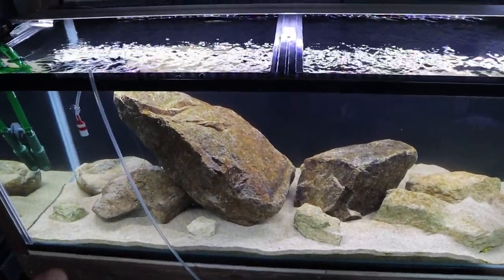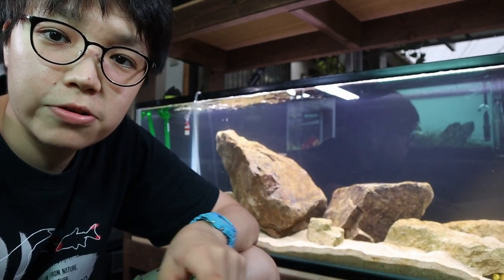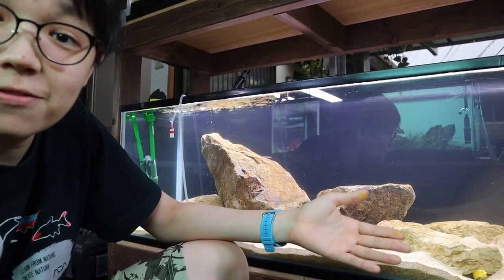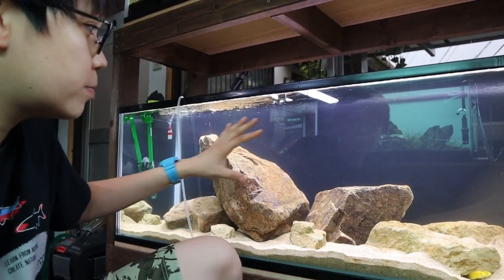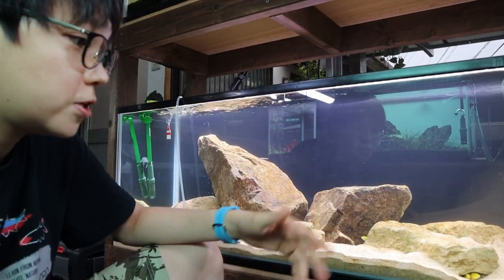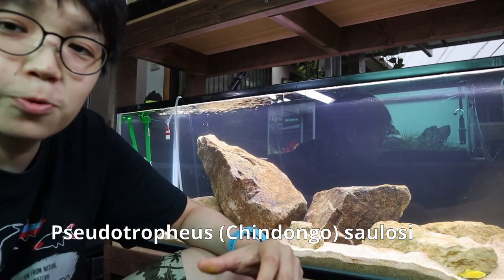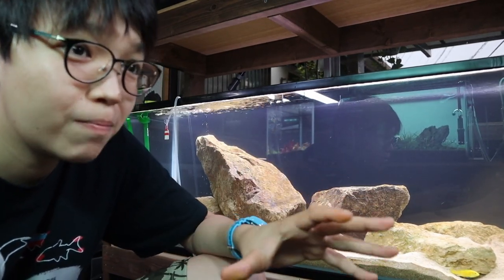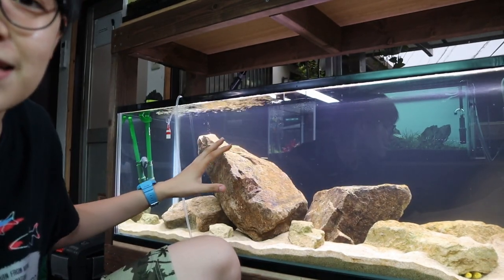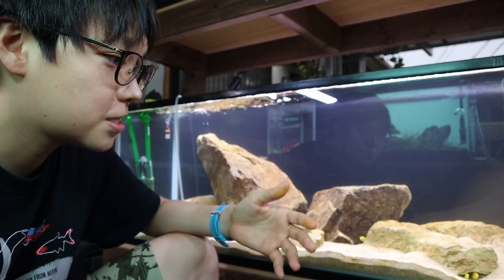These yellow labs are going to be so fun to watch, and I need to add some blue fish into this tank. I'm thinking of getting demasoni cichlids — they're dwarf mbuna and can be quite aggressive and territorial, but with the right male-to-female ratio it should be fine. Yellow labs are one of the more peaceful African cichlids. What I really wanted from the start were Pseudotropheus saulosi, also known as Chindongo saulosi — the males are a bright blue and black, and the females are yellow, but I haven't been able to source them.